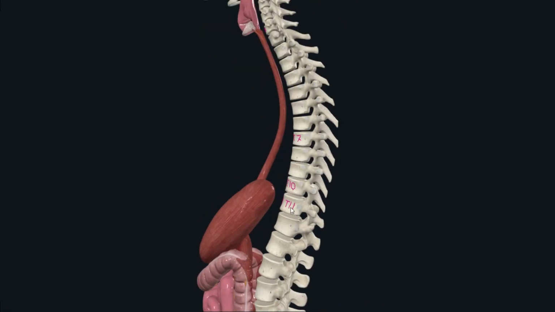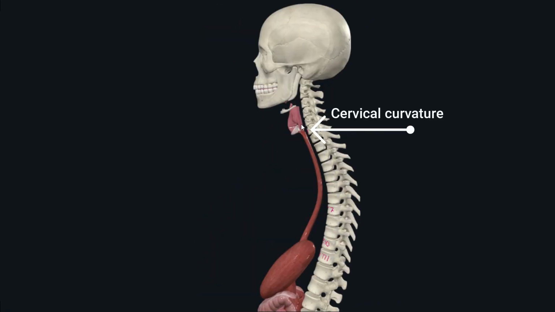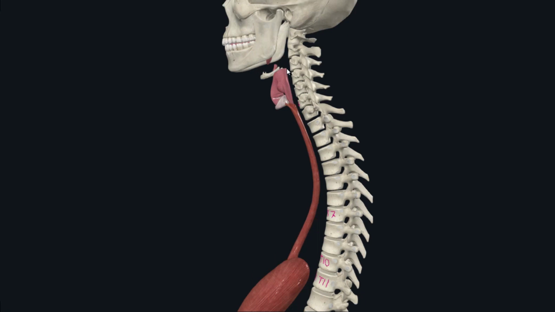We also have anterior-posterior curvatures. First curvature corresponds to the curvature of the cervical spine. Second curvature corresponds to the curvature of the thoracic spine. These curvatures in the esophagus play a crucial role in the process of swallowing and the movement of the food from the mouth to the stomach. These curvatures allow for swift passage of the food bolus downward, aided by gravity and coordinated muscle contractions.